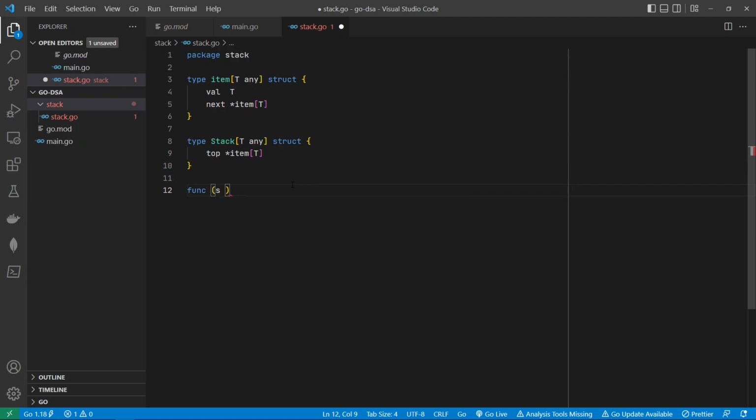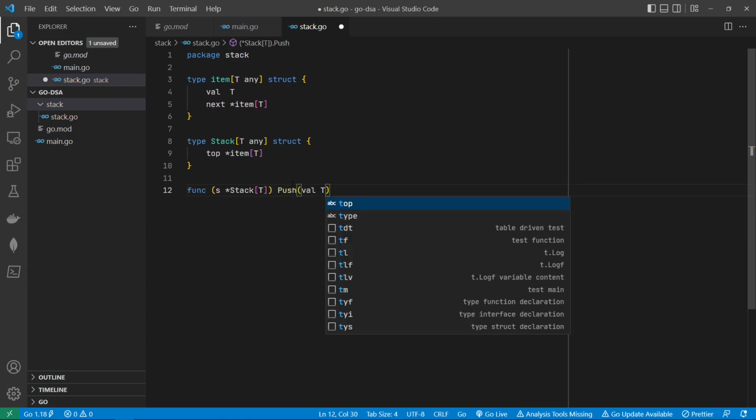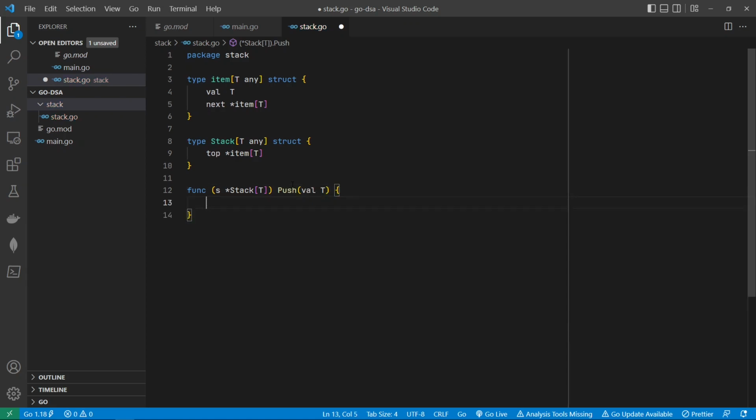I need to add a function named push, and it will be taking a value of type T. Now I cannot take T and directly add it to the stack, so I need an item wrapped around it, and only then I'll be able to add it. So I'm going to say newItem is equal to item, and the item's value should be val, and then it will have a next pointer.